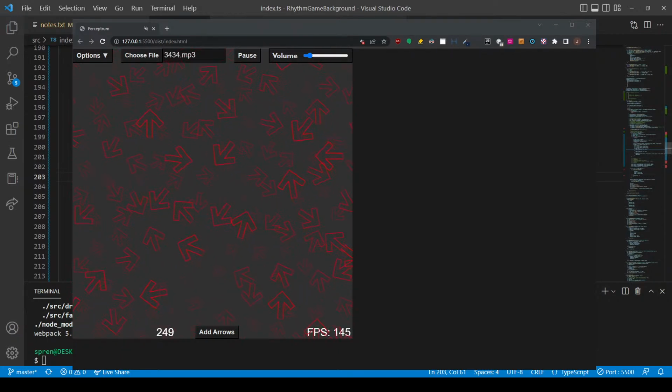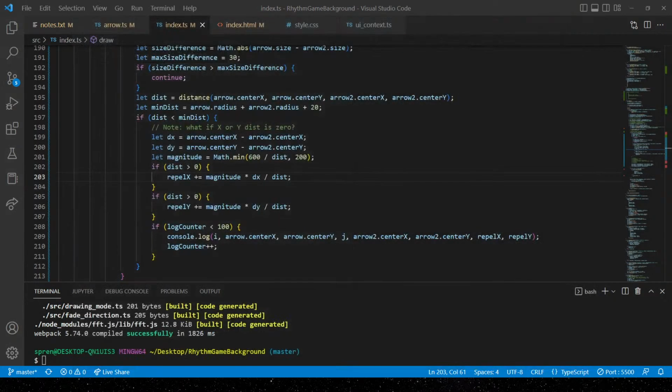But so far, this is pretty great. Yeah, okay. I think I'm losing some of the parallax effect actually because of that. So let me see if I can put that back in.